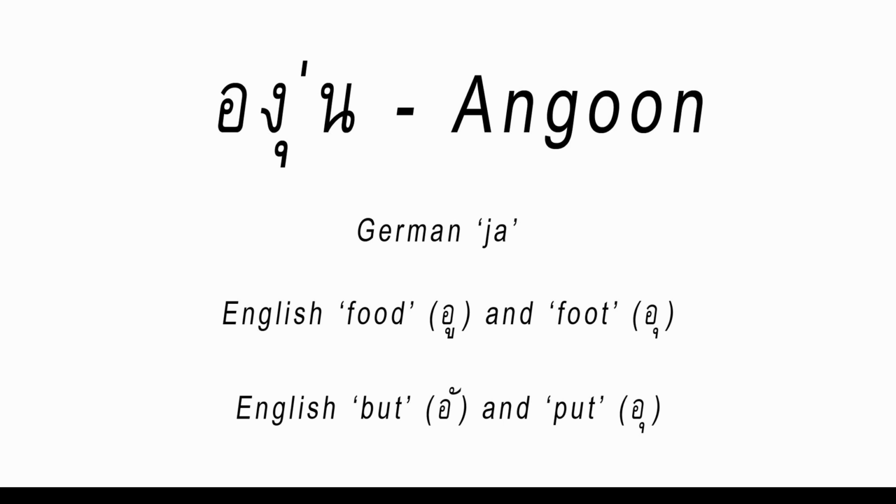You look at the English word for food, that double O sound is an oo, and for foot, the double O sound is an u. And with Thai, there are different vowels for those two different sounds. And it's the same with the English words but and put. Really, those two words should rhyme, but they don't. They've got completely different sounds. So the vowel sound changes because of the context of the word. And this must be extremely confusing for foreigners learning English.